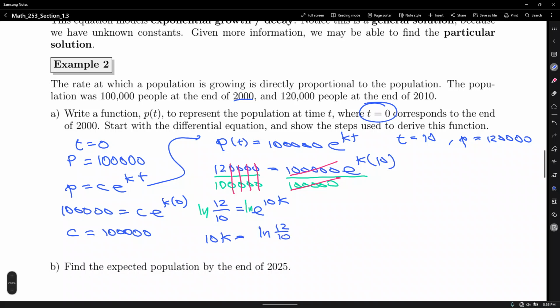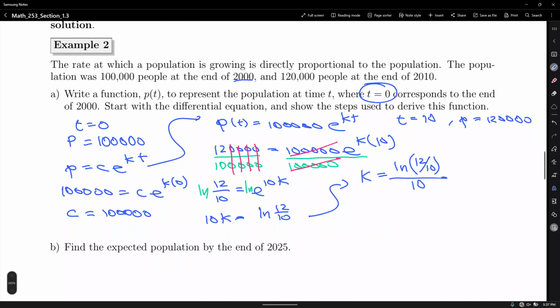You might want to reduce it, maybe not, that's fine. Be careful. Oh no, that's fine. Okay. So, k equals ln of 12 over 10, for the whole argument, divided by 10. So that is our growth constant. All right. Okay, so wait, do I have an extra 10? No, that's fine, right? That's fine.